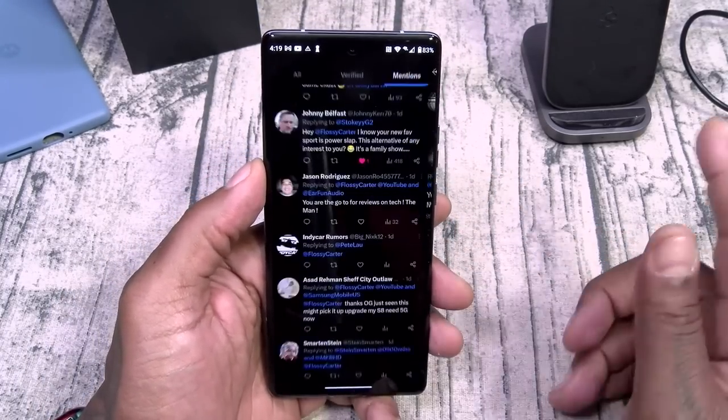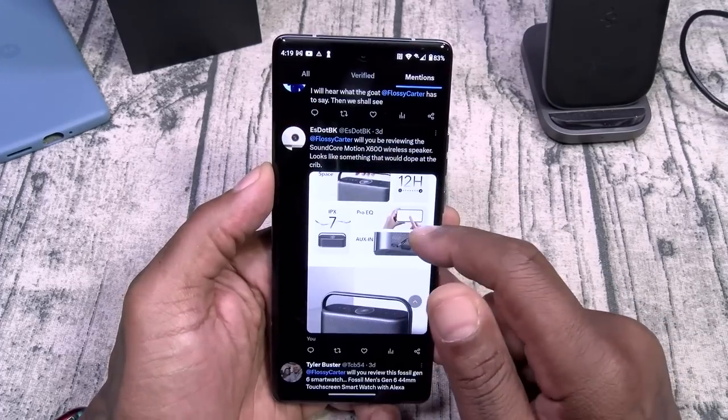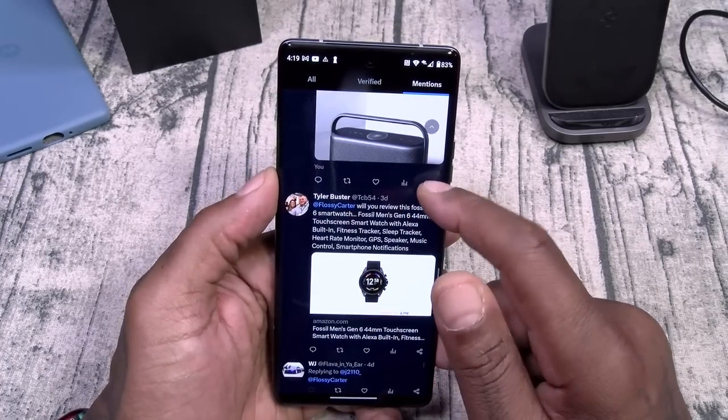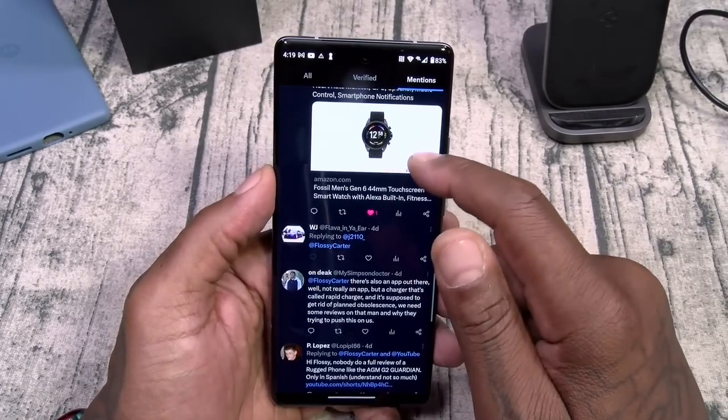Let's see. Okay, the earphone. I did that video the other day. Let's see. This is a wild thing. Oh, my God. Right here. The anchor speaker. That looks good. I'm getting ready to get one of those. Fossil Generation 6 smartwatch. Tyler. Okay, we'll go ahead and check that out.